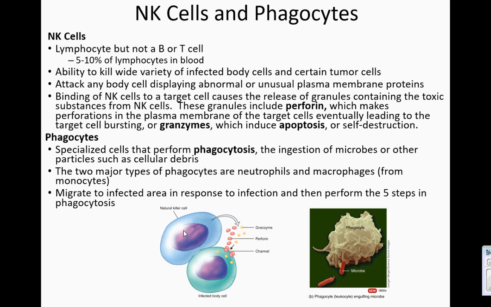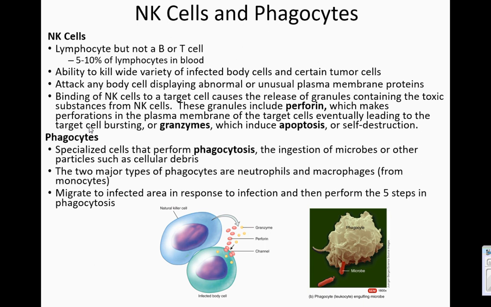These granules include perforin. Perforin, here you can see down at the bottom, is this little red stuff. What it does is makes perforations. Anyone know what a perforation is? It's a fancy word for a hole. Okay, like I talked about the other day, if you poke a hole in a balloon, the balloon dies, right?